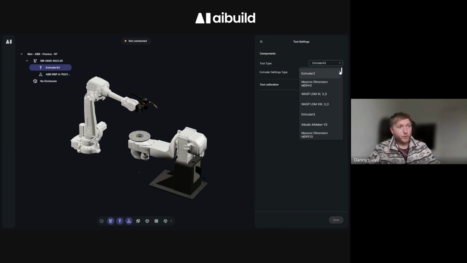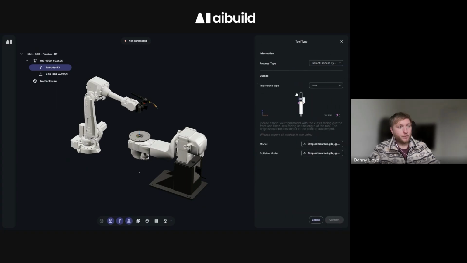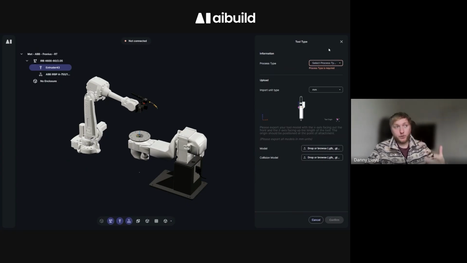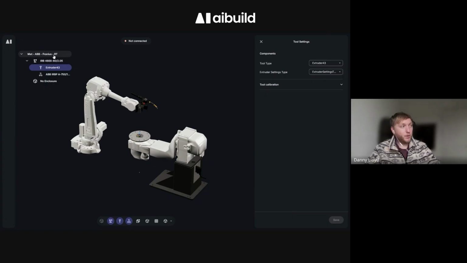While I remember, on tools, we go to custom. We've added loads of different process types. So before it was just named generically extruder with a couple of different materials, but now we've started adding the different process types. And this links back to the profiles that you mentioned earlier, Michael, because how you print a part is obviously directly related to the process that you're using. So we've added all these, and there's still a couple more to expand on still. So when you create your tool, that process is assigned to it at that stage already.